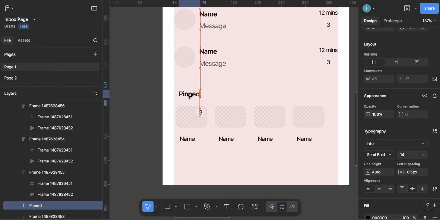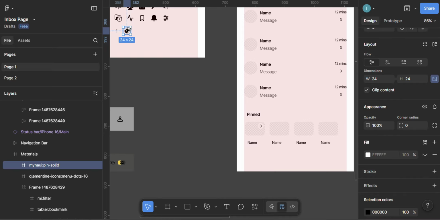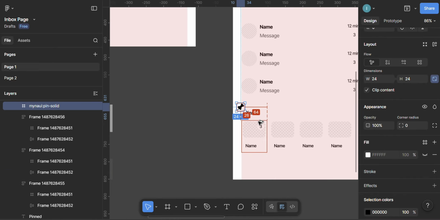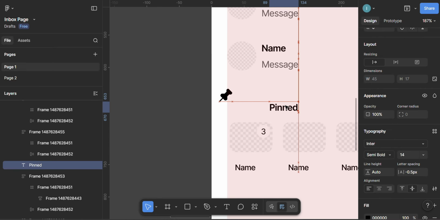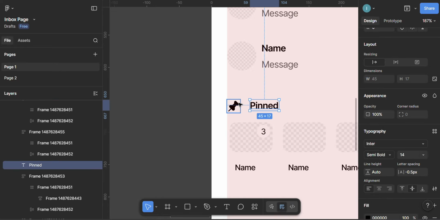Okay. Let's see how this works. So we get a pinned icon. Let's reduce this to say 20. I think 20 works well.